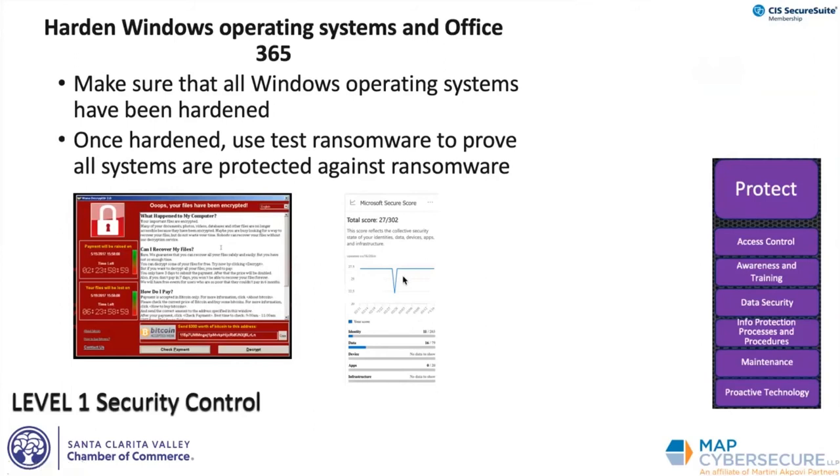Matter of fact, if you have one of the admin accounts, or if you ask the head of IT to go to securityscore.microsoft.com, actually we can send a link out to this later on, but there's an easy website that you can go to and log in, and it'll actually tell you what your security score is, like this example right here that says 27 out of 300.